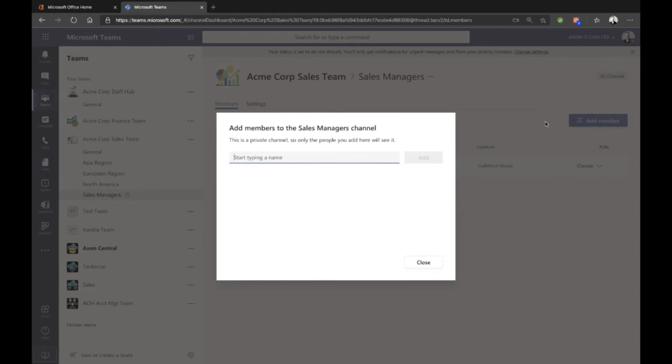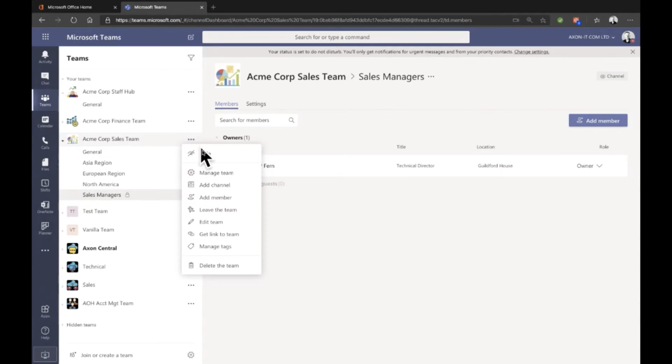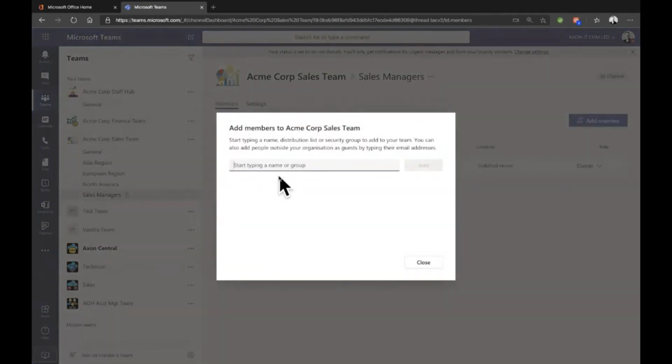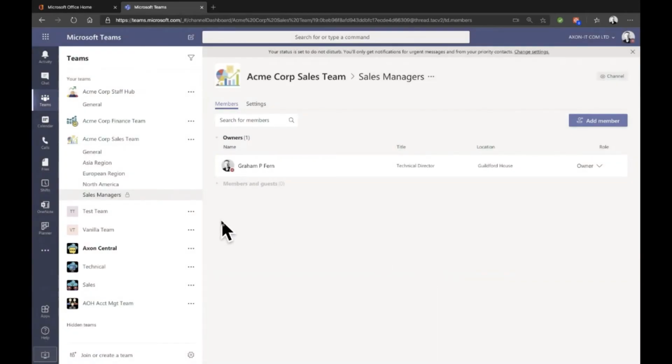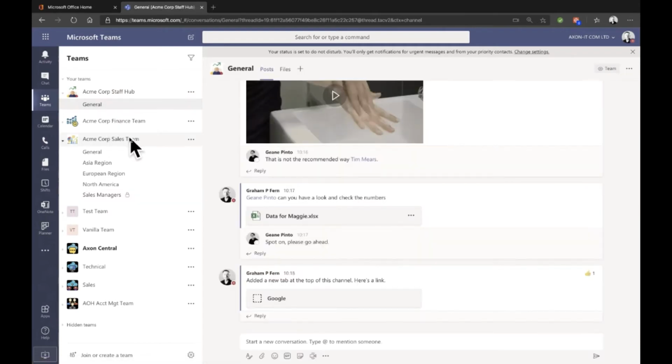And I don't think I've invited anyone, so this will probably be correct. Okay, so if I go to the sales team, add member, I'm going to add Tim, I'm going to add Gianni, add them both. One member's in. Okay, and now they're in the team, I can make them a member of the sales manager's locked one, if I so wish. Okay, all pretty straightforward, I'd like to hope.